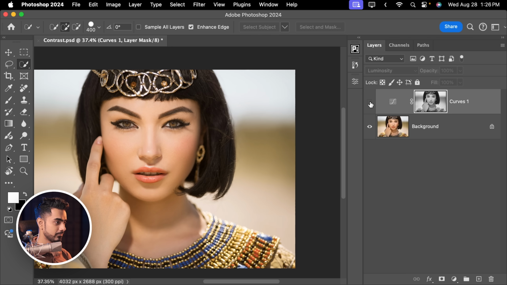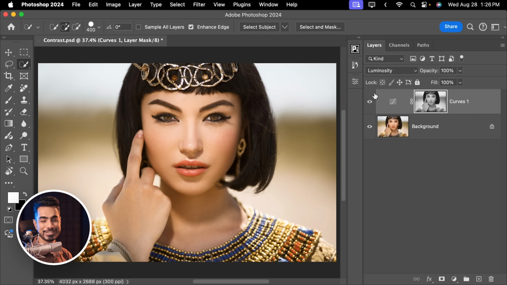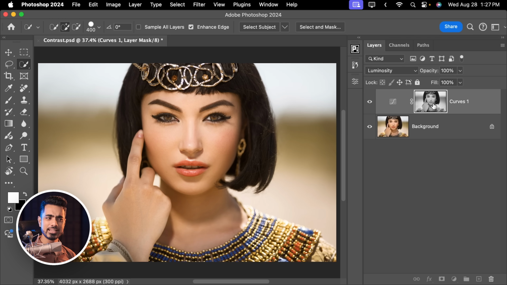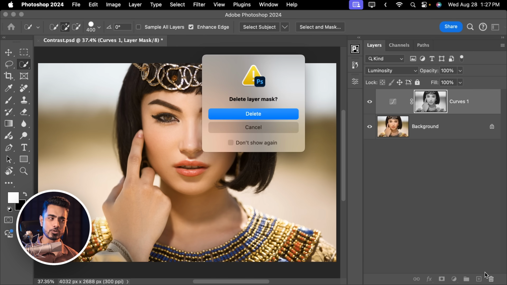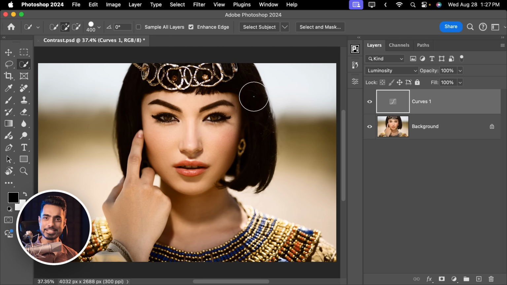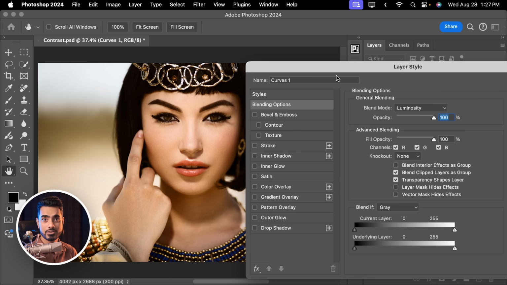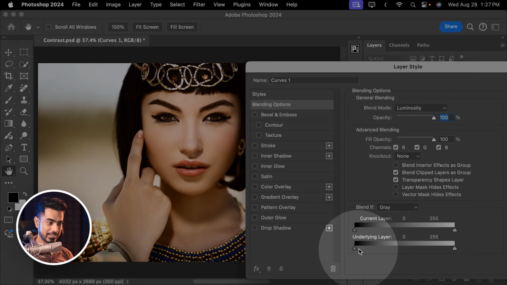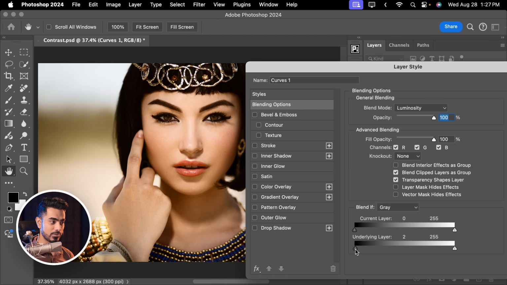Here is the before, and here is the added contrast. Now some people like to use a mask and like to work this way, and that is a great tool. However, if you ask me, I like to work absolutely non-destructively as much as possible. So, this mask is not really required, so I'm just gonna drag it and drop it into the trash can, like so. Instead of that, just double click on the right hand side of the layer and just take it away from the dark areas using Blend If by taking the slider of the underlying layer from left to right.